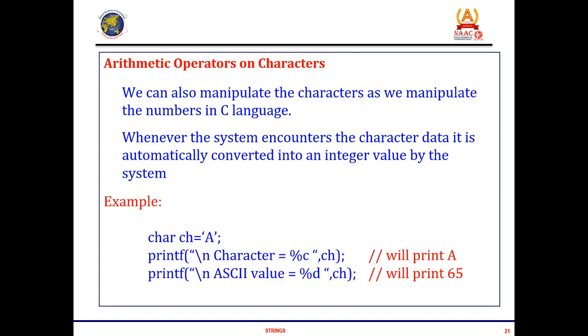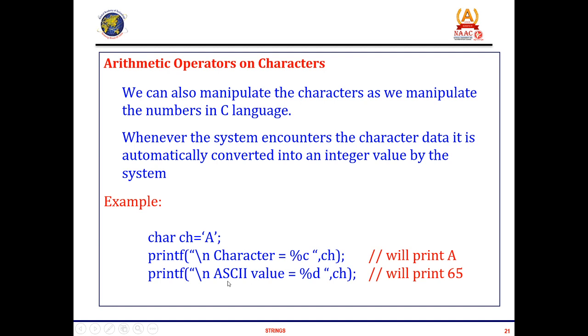I have a declaration statement char ch is equal to 'A', right? Since the initialization of this variable ch is A, I have to enclose it in a pair of opening and closing single quotes. That is the syntax of character initialization. The next printf will print the value of variable ch, which is capital A. The reason it prints capital A is because in this printf, I am using the format specification %c.